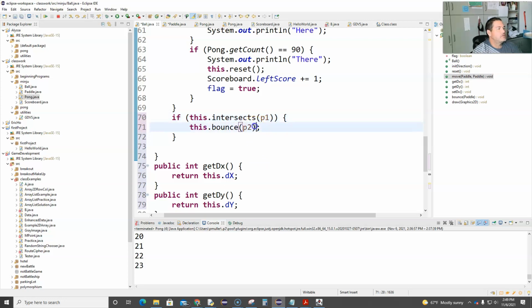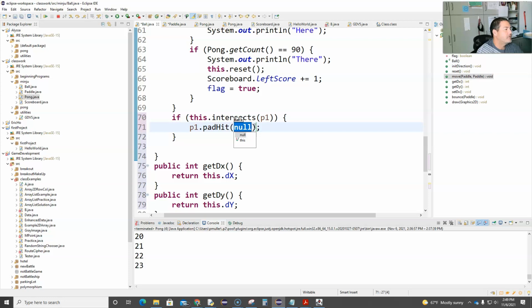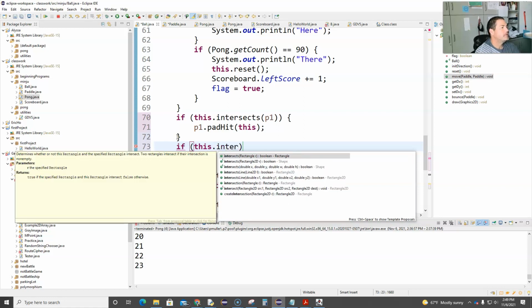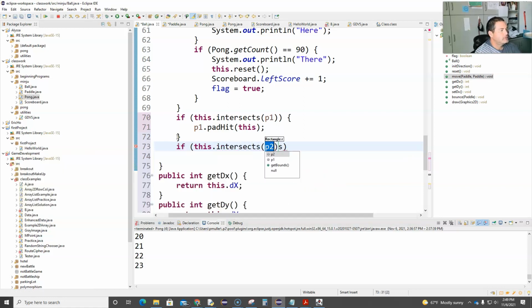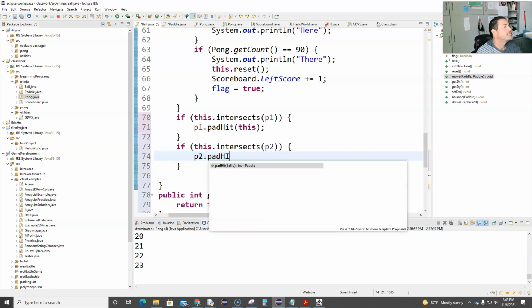So if this dot intersects with that, then I'll have paddle 1 call the pad hit method, and it takes the ball object of this. And then paddle 2, we'll call this method. We'll have paddle 2 call the method, right?